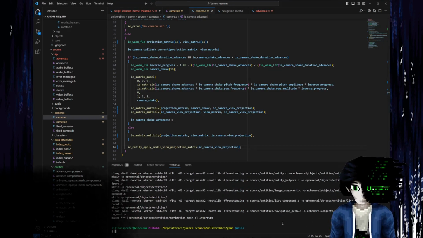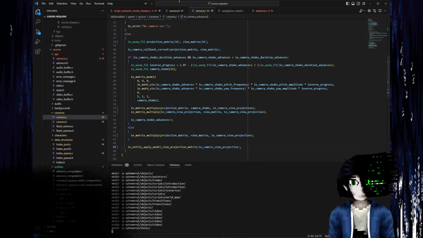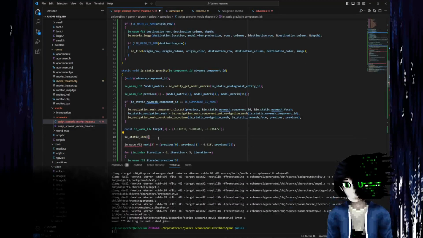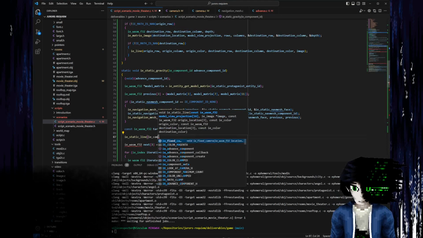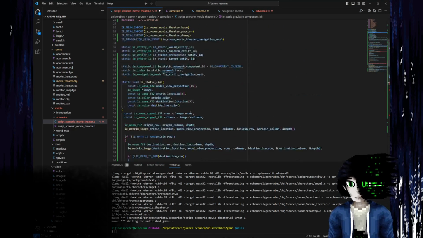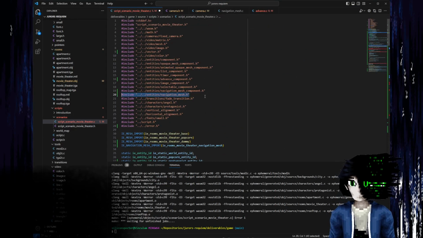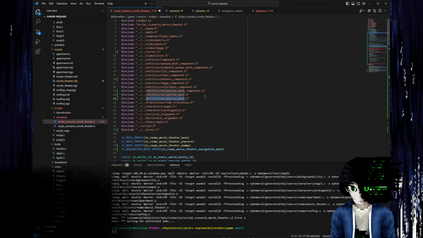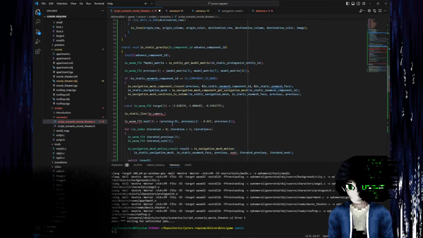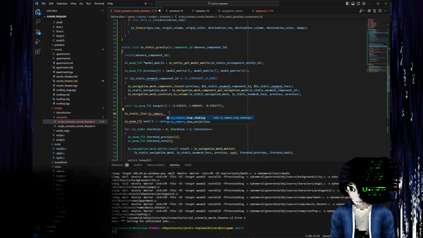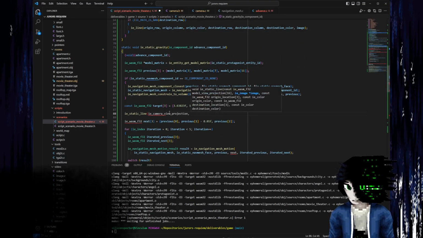Oh yeah, I changed a header file. I should do a rebuild. So IE camera. I haven't got that camera header in here. Yeah, cameras are definitely going to become a component in their own right in future versions of the engine.